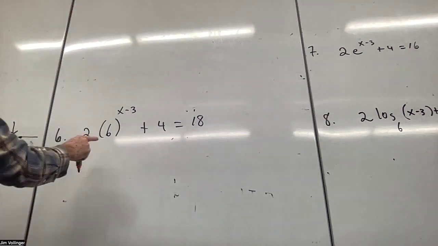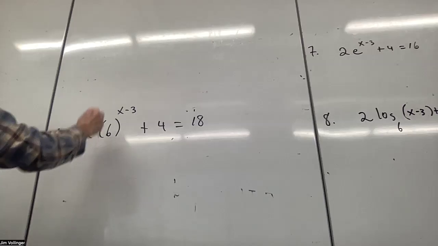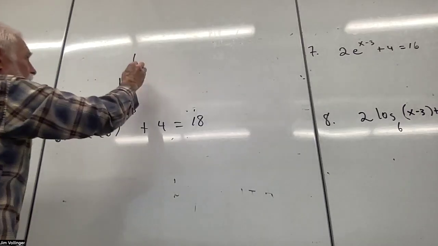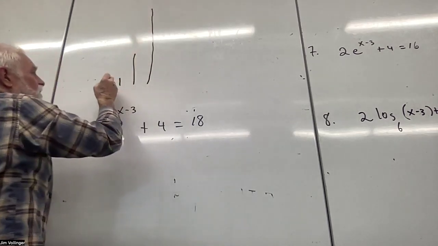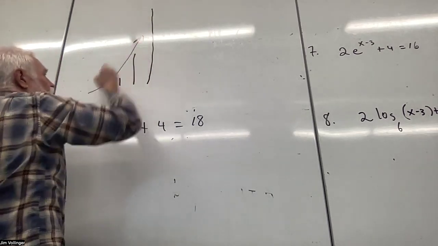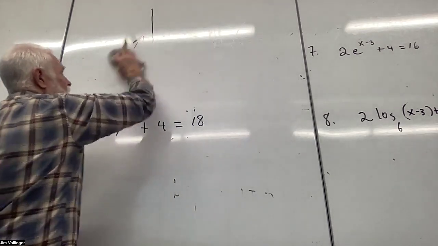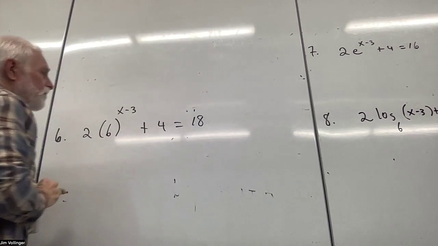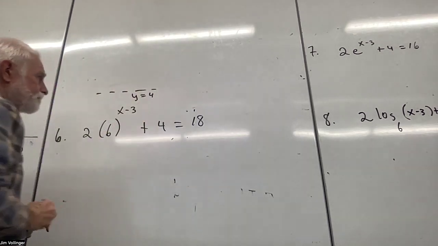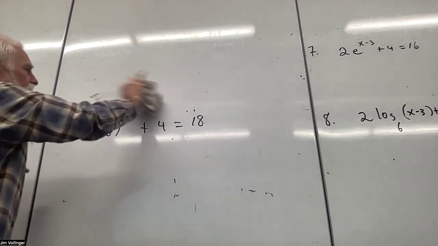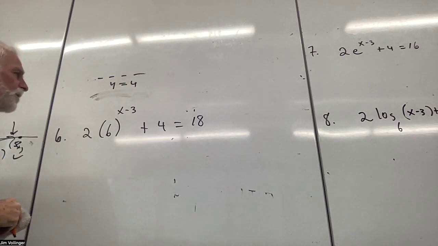All right. So exponential growth, bigger than 1, right? If I do something and multiply it 6 times, I can't even reach up there 6 times. And this would be 1/6. I hope you get a feeling for that trajectory. But this thing is 4 units above what I just drew. So let's say y equals 4. Let's see if I can put that over here. Y equals 4, I'll get it away from the equation a little bit.